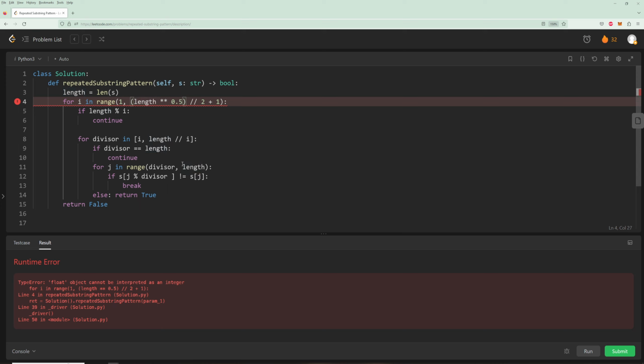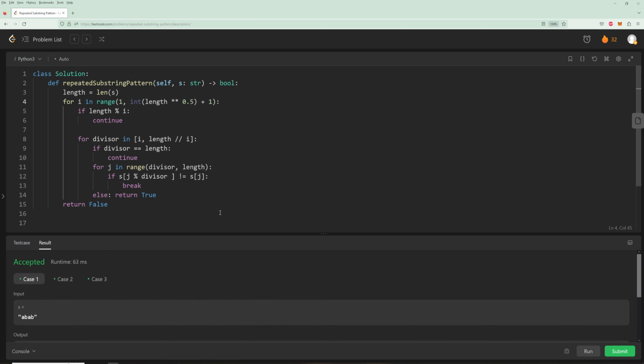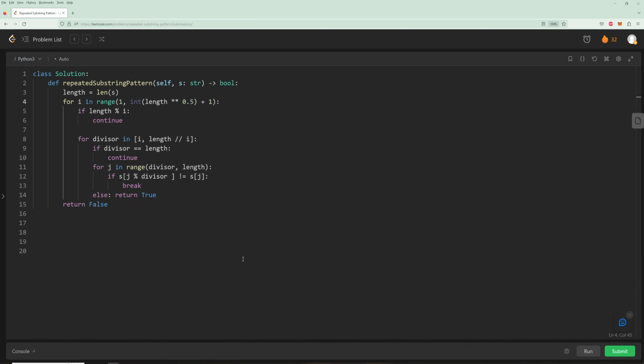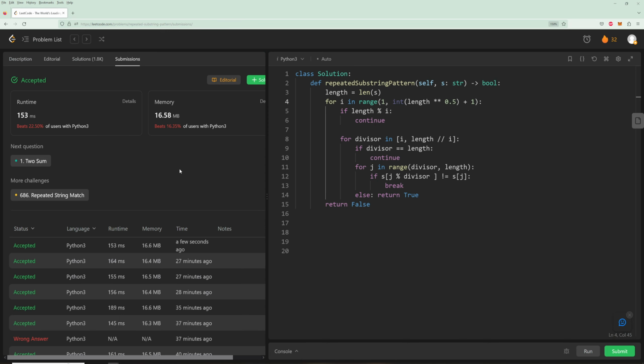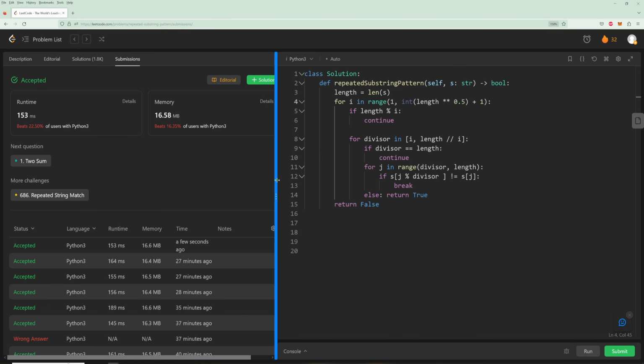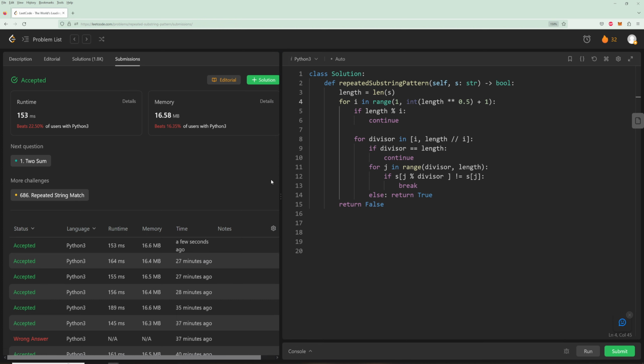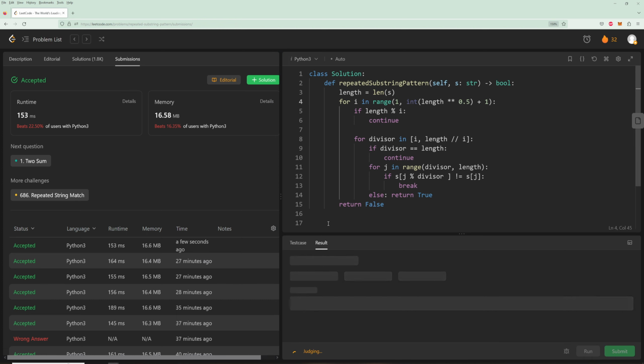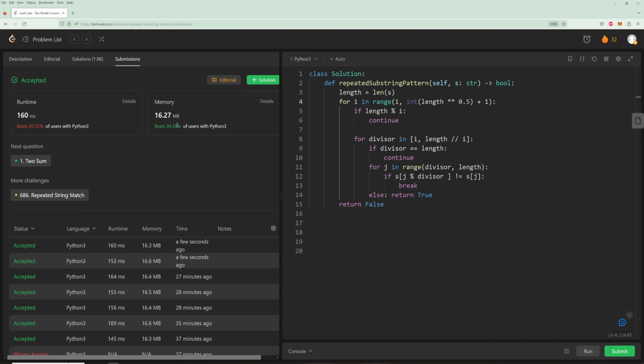Oh, and it looks like we need to probably convert this to an integer. I think if we convert it to an integer, we don't need this, because we have a half. Okay. It's a little windy right now because we actually have the hurricane. But yeah, it actually doesn't show you that it's super efficient, but it is actually efficient. It just has to do with the LeetCode test, so it's kind of random.